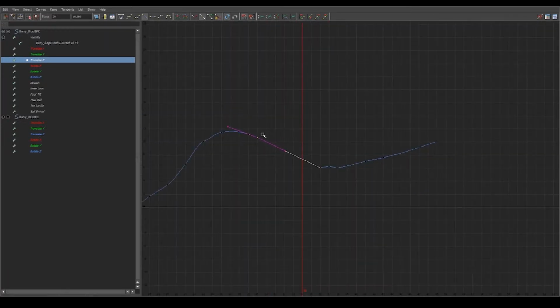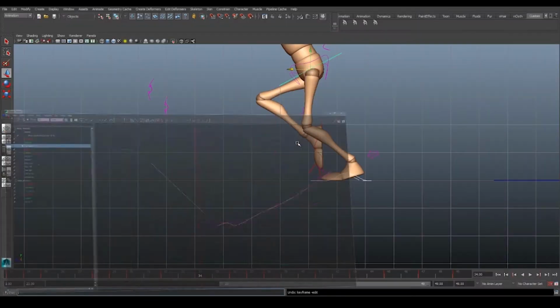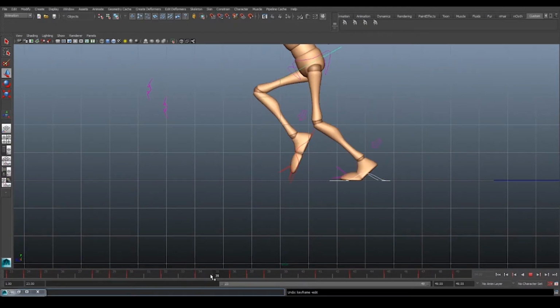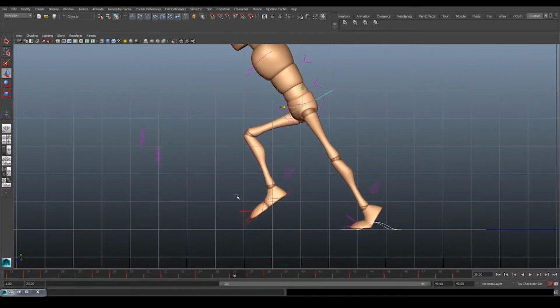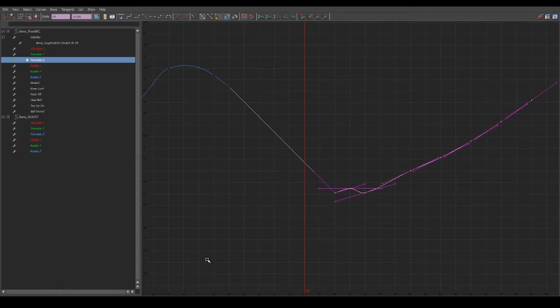So eventually, when we have our character translating, this curve is going to look like this. It's going to be flat because that represents a foot with all of our character's weight on top of it. It's what's pushing us along. So that isn't moving forward or back. It's locked in place. The character, the body above it, is going to be moving at the speed that the foot is moving back.